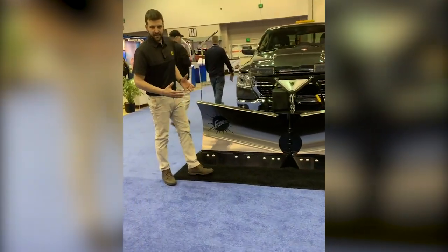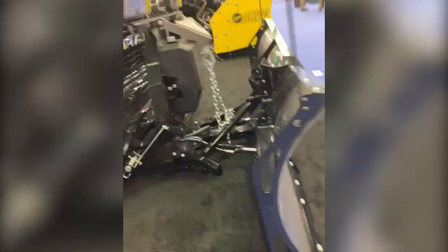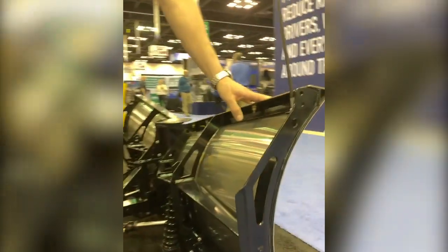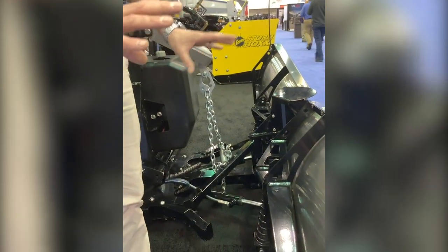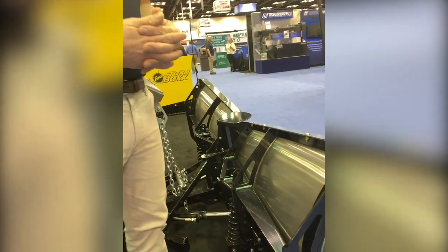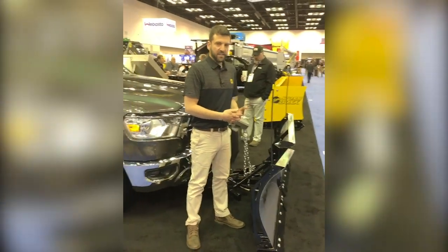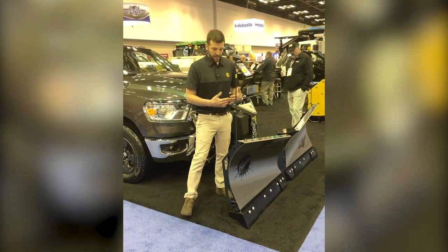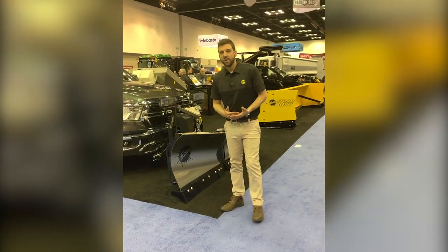Come take a look at the back of this plow. One of the key differences between these two plows is that the stainless steel has a bolt-on mold board, and since that skin bolts on, we've had to build an even more robust blade frame than what we have on the mild steel. That doesn't mean the mild steel is weak, because the mild steel gains a lot of its strength from the mold board being welded onto the blade frame. You can expect the same awesome performance from both the stainless steel and mild steel plows.